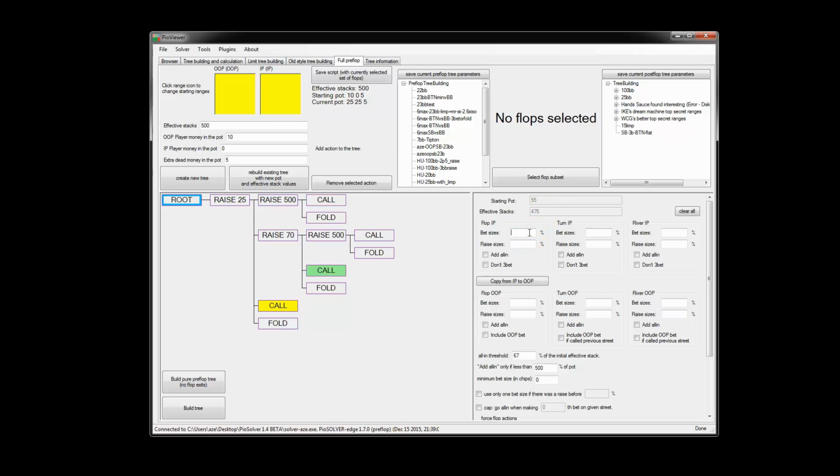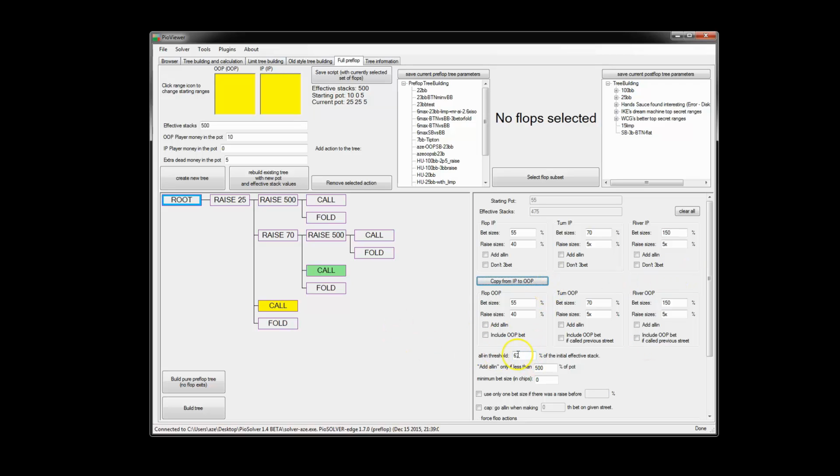So here I'm going to say something like 55, 50, 40 is fine too. And say like 70 on the turn, and maybe 5x, and then 120 and 5x, because the starting pot on the flop after this call is going to be much greater, the stack to pot ratio is going to be different, so the tree is going to be a lot bigger. And on top of that, just generally in smaller pots, you tend to see bigger sizings being used, especially on turns and rivers. So I think this is fine. It could even go bigger on the river, so I'll do that.